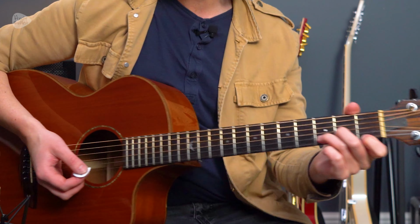In this video we're looking at how to play Starstruck by Years and Years on acoustic guitar. Super simple arrangement, basic open chords, no bar chords or anything. And because the chords are so simple, we're even going to look at the simple melody that we can play over this if you want to join into the chorus. I'm in standard tuning here and there is no capo needed to play this song. We just need the basic open chords.